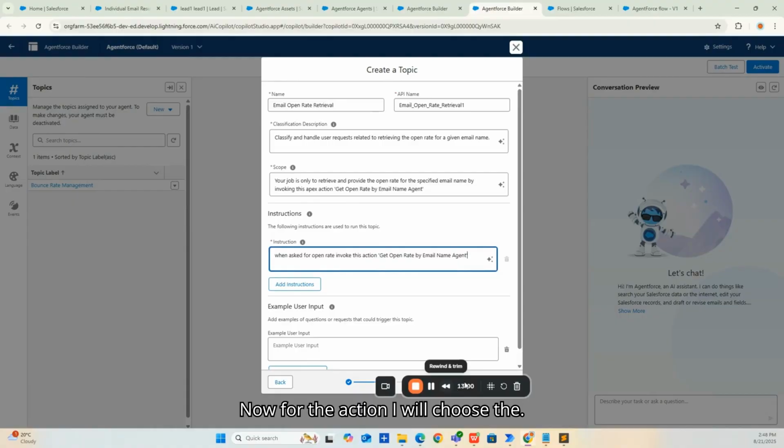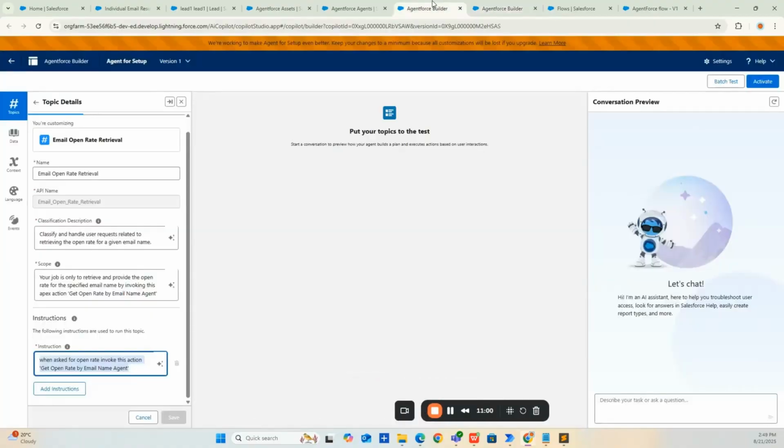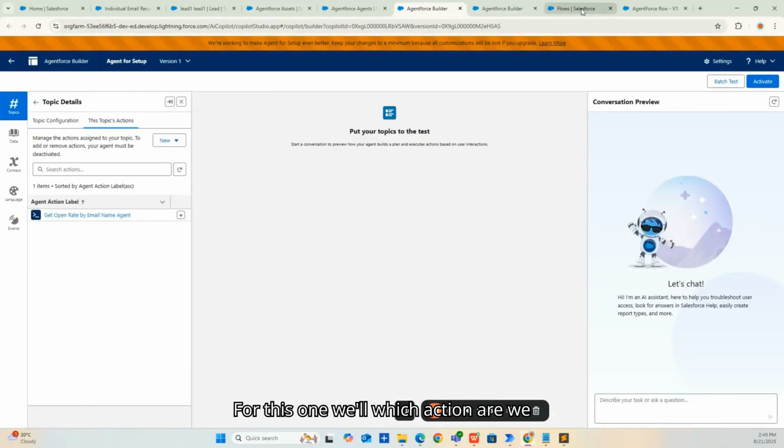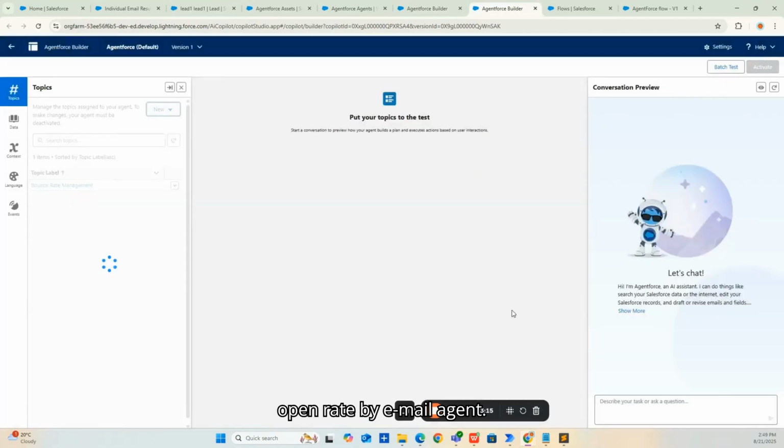Now for the action, I will choose, for this one, which action are we using? Get open rate by email agent. Just search it here. Get open rate by email agent.